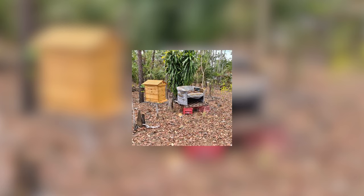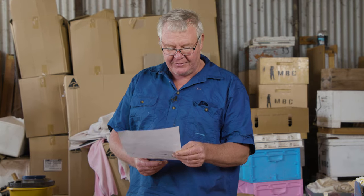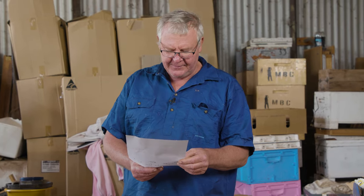My hive came from a wild swarm that had set up camp in an old lounge suite. I relocated the entire lounge to my rural property to prevent them from being exterminated, which is what we all do when doing a cutout — we're trying to rescue the ladies. I removed the bees and the comb and placed them in two boxes, but needed more room for all their comb. I added a third super with a queen excluder and a mix of the remaining comb and flow frames. The girls evacuated their comb and have never been back, and they didn't build on the flow frames either.